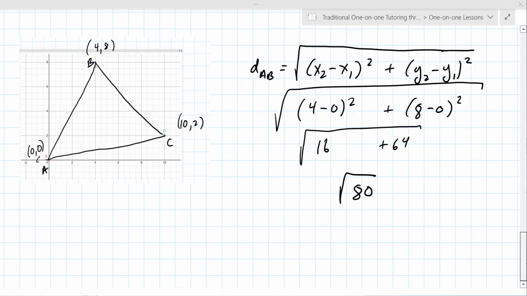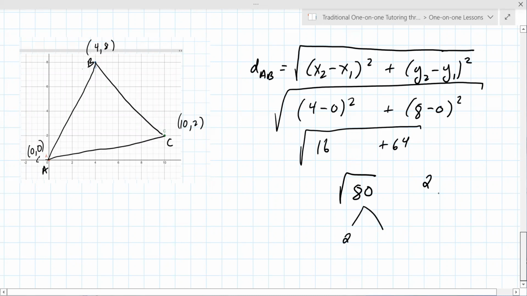Okay, I got 80. Excellent. So now we're going to break apart the factor tree. Yes, and we start with 2 because 2 is the smallest prime number. So what I'm going to do is 80, and then I got this. Let me try them on my own. Okay, sounds good.